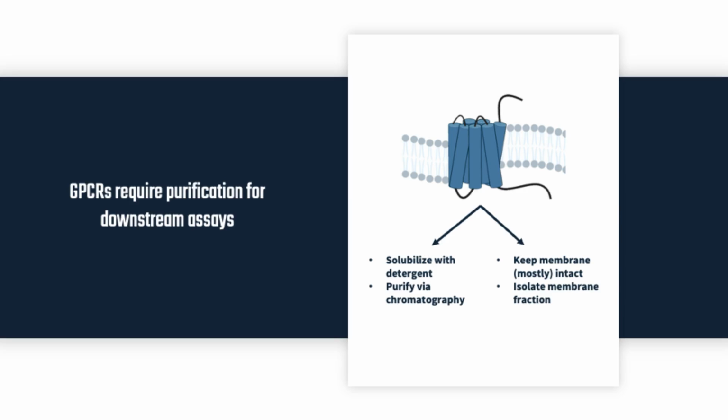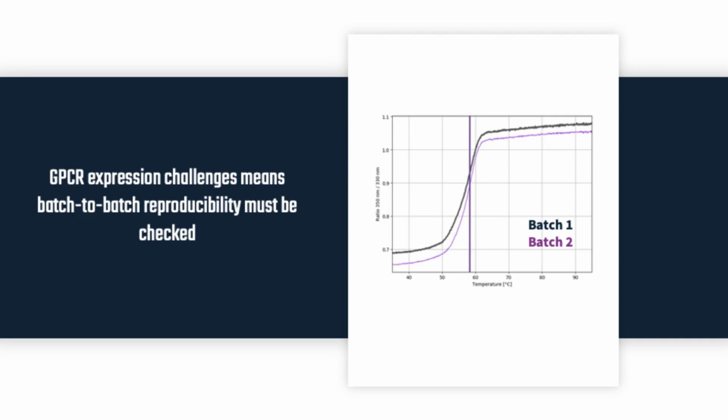And finally, one of the consequences and one of the difficulties with the GPCR is to get a good reproducibility of your GPCR. Once you are producing one batch, and you are looking at the interaction or looking at some binders, some hits against the GPCR from batch one, if you are screening for several dozen compounds, it might be that at one point you don't have enough of your protein. And therefore, what you have to do is to produce a second batch.